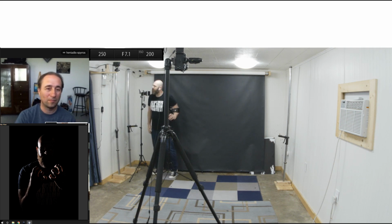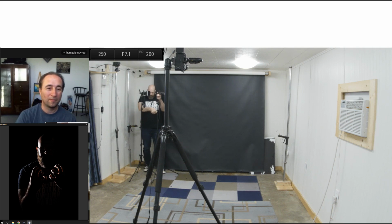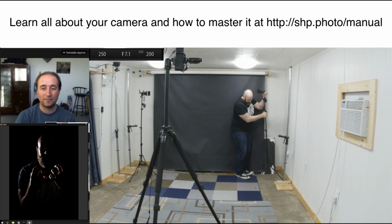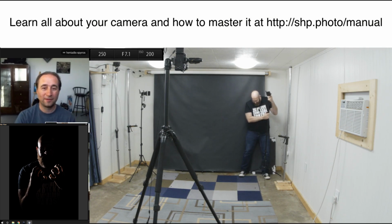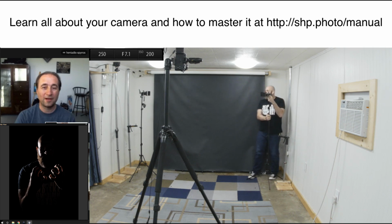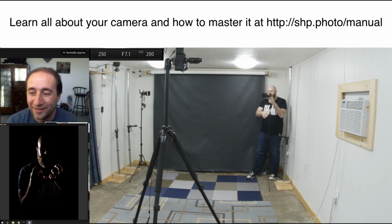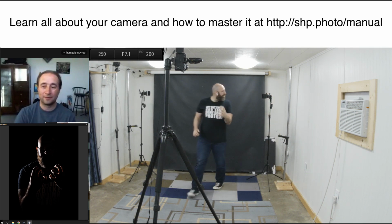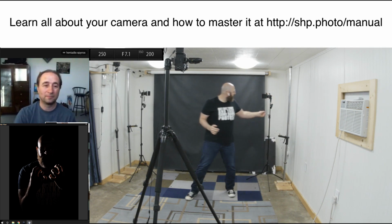Quarter power, I said, right? Quarter power, 28 millimeters. Grid. Set the height. That looks pretty good. And set it over here and aim it. So I need it aimed. Not at the wall. Not at the wall, right? Not at the wall. Right about there. Okay, so that looks like a good spot.